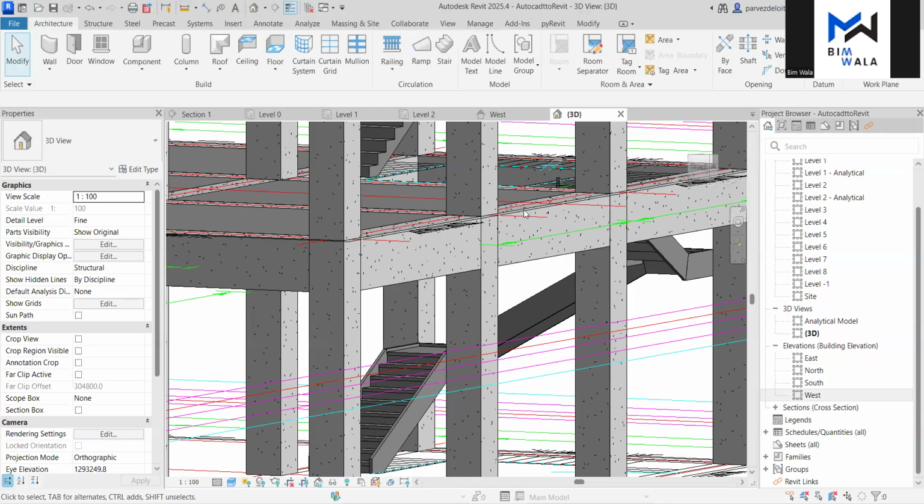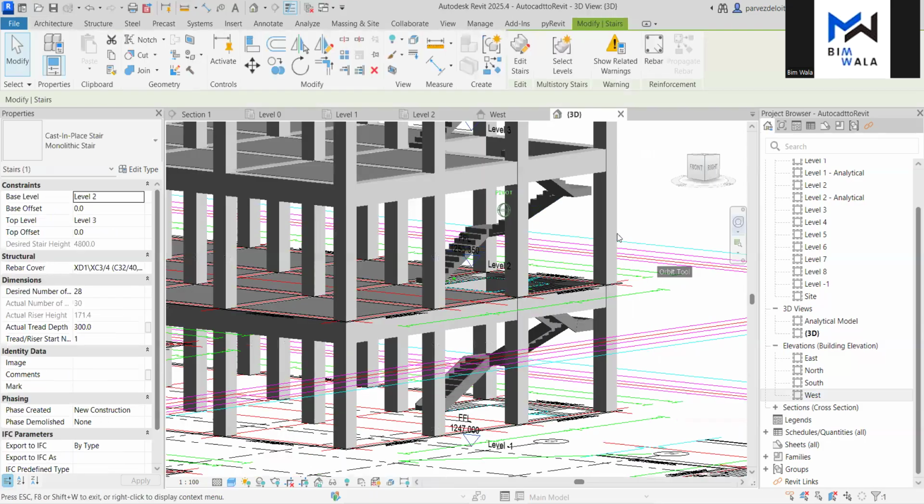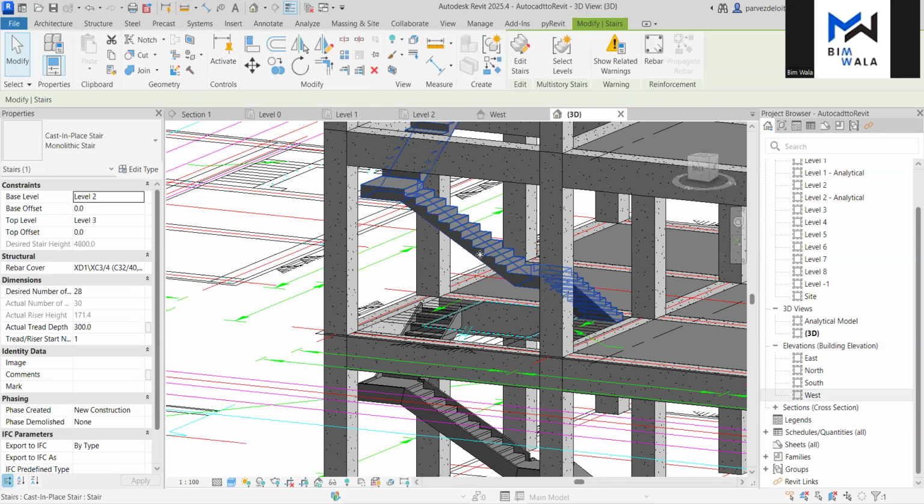Okay, not only this, but let's say, for example, मैं आपको 3D में दिखा दूंगा, वहां पर you can understand very well. This is the staircase view. ठीक है, यहाँ से क्लियर है ना, it is visible to you, right? If I make any changes, you will be able to understand. Right? This is the staircase. Now go to its properties. First of all, on the properties palette on the left hand side, you can see base level 2 level, top level 3 level. ठीक है ना? ये सारे इसके constraint हैं, you can control from here.